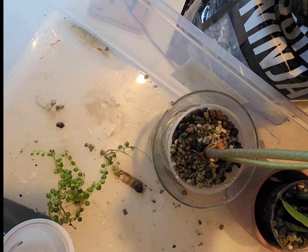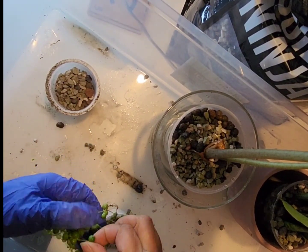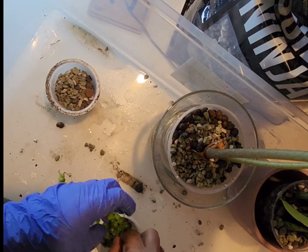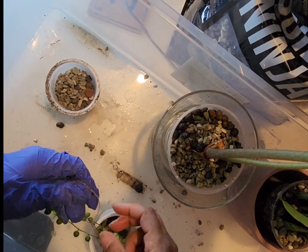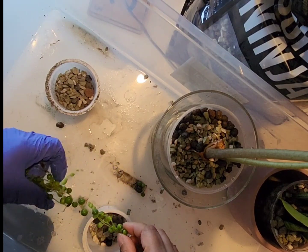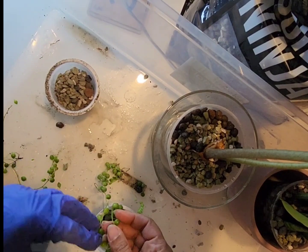and try growing string of pearls. So this is my little string of pearls. Trying to get all the roots in. Got roots here as well. Try to get the roots in. It's a bit fiddly, it's a bit hard. What I think I might do is take some of the pearls off, just so that I've got roots there. So that one's got roots. I'll try and separate them. I'm not making a very good job of it.